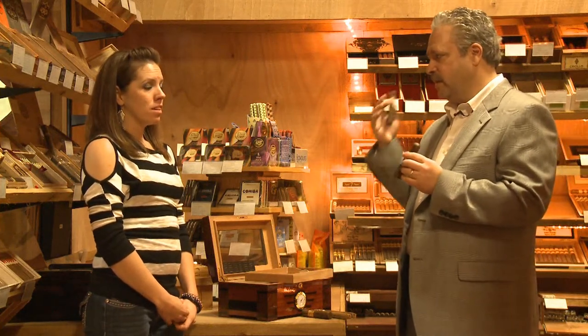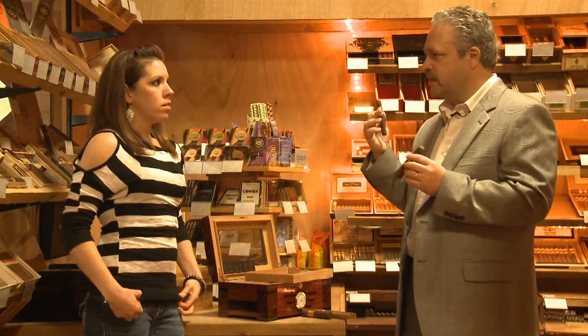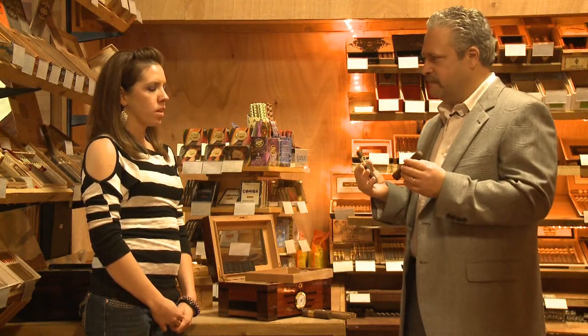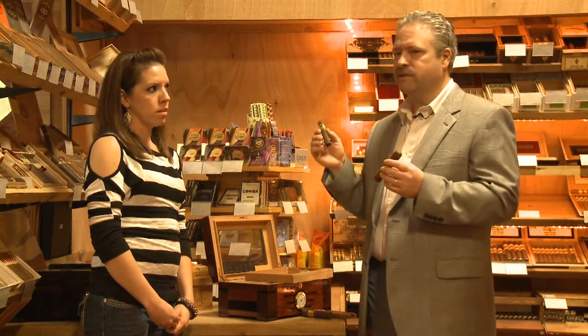By 'a bite' — heat. If the smoke gets too hot, it's going to burn the center of your tongue and taste really bad. It's going to turn the smoke more acidic and put a bad taste in your mouth. So you have to smoke it slowly. The key to enjoying premium tobacco is to smoke it slowly.